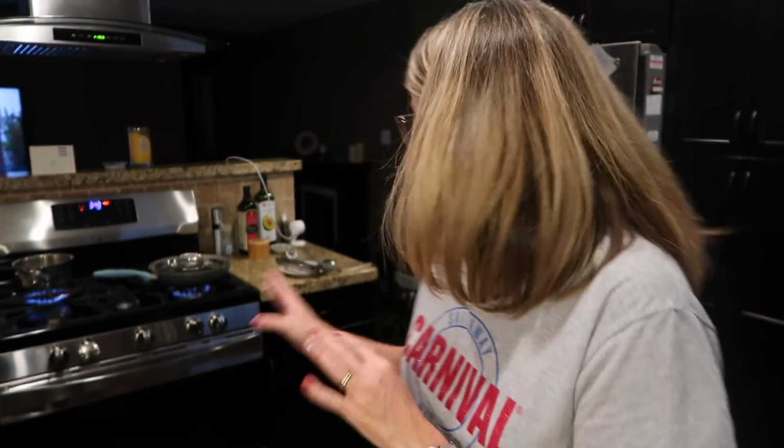And if this is not enough of a meal for the men in this house, we do have leftover chicken parm from last evening, which was delicious. And if this doesn't turn out great, we can make chicken parm sandwiches. Worst case scenario. I'll show you when it all comes together.